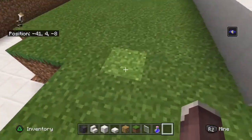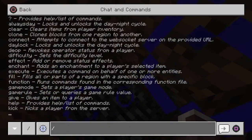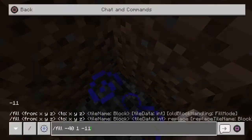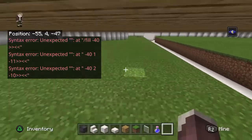Now the next thing you want to do is clear out the space where the lab's going to go. So you want to break down three again, and from here, I'm just going to use a command to get it done with, because this video needs to be up, and I'm not going to break it by hand when I have the power of commands. I'm going to break from here, this block, all the way, is that 11? It's 10. Oh yeah, when you break down three blocks, the third block is where your quartz is. Don't put it there, because then you'll destroy your quartz and you have to place your quartz down again. I mean, if you're up for that.